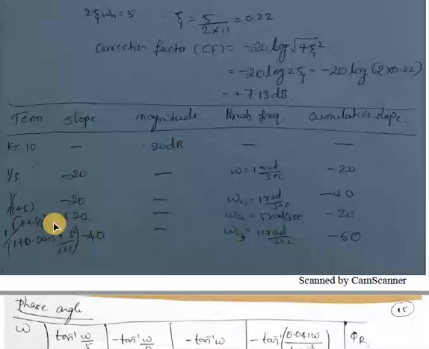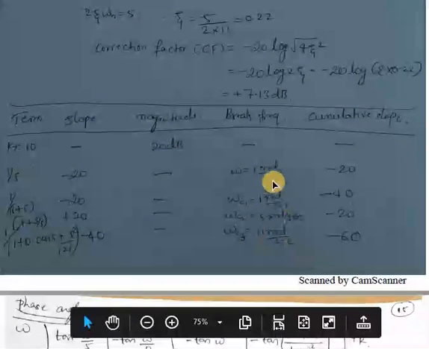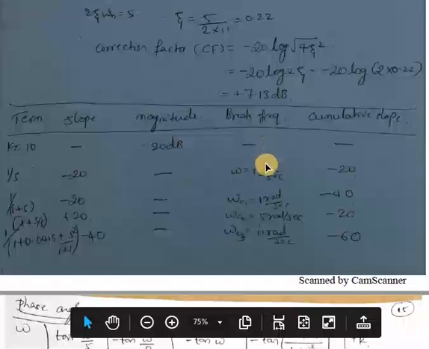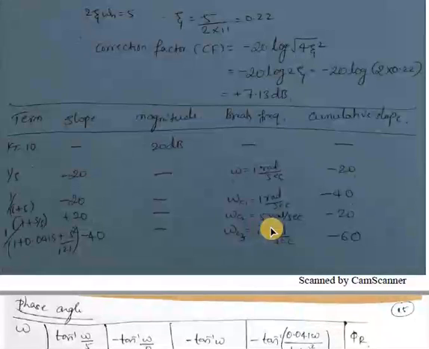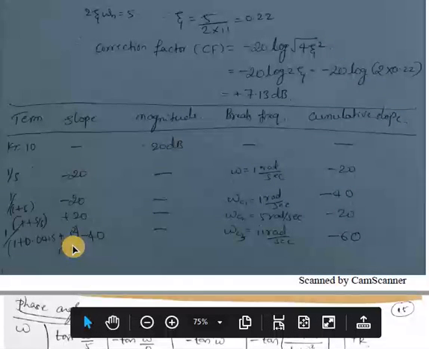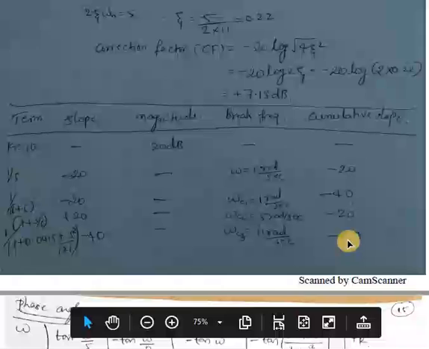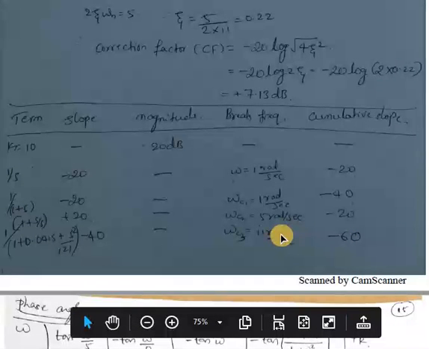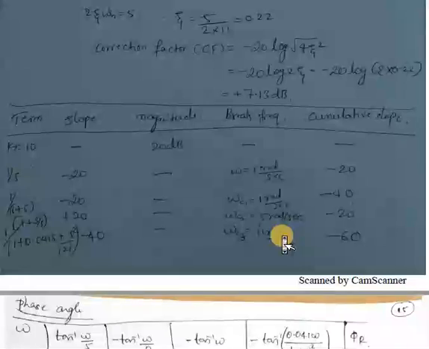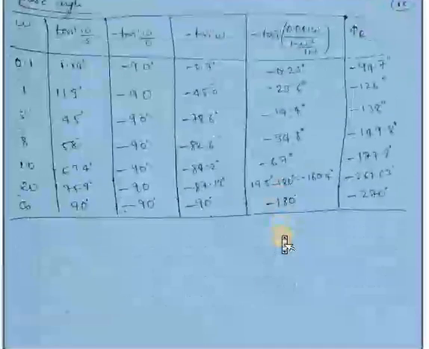The first break frequency will be 1 radian per second, and the cumulative slope is minus 40. Then I am considering a zero here because its frequency is 5 radian per second, and the last frequency is 11. As I said in the previous problem, the break frequency column should be in ascending order, and based on that you write the terms here. So omega C2 will be 5 radian per second and the cumulative slope will be minus 40 plus 20 because it is a zero, so it will be minus 20. Then for the quadratic pole, minus 40 will be the slope, so minus 20 minus 40 is minus 60 as the cumulative slope, and the break frequency is 11 radian per second.